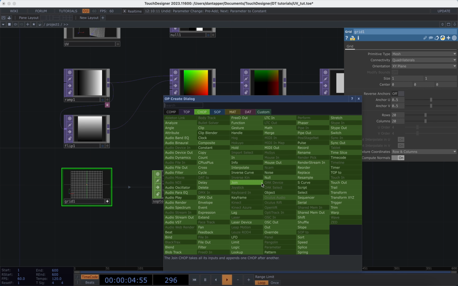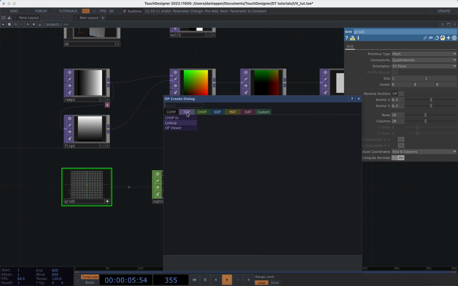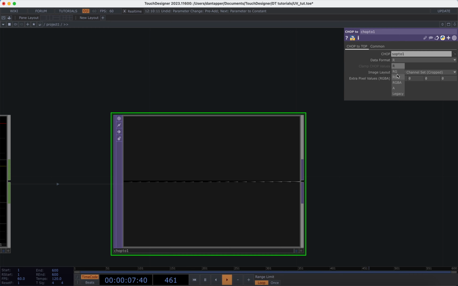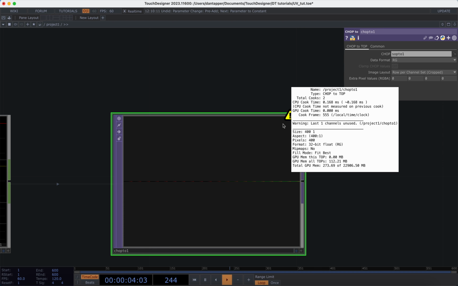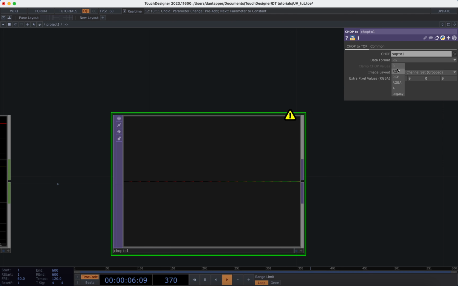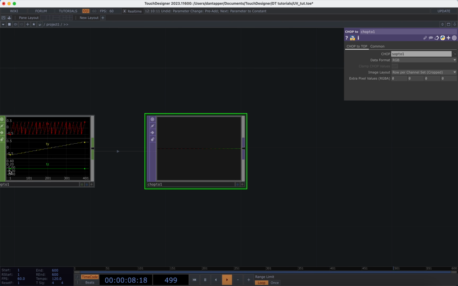But what we want to do here is convert that to an image. So take that from the CHOP into TOP land. We're given initially this string of pixels. We want to select RGB, or we could even go with RG, because we just want those two values. We will get an error. It's not really an error, it's just a warning saying that we're not using that B channel. In this case, that B channel is just 0.